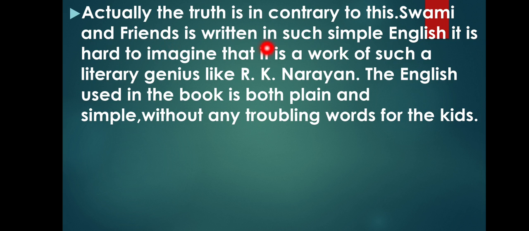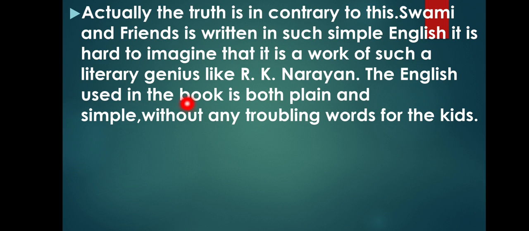Swami and Friends is written in such simple English that it is hard to imagine it is the work of such a great literary genius like R.K. Narayan. When you actually read this novel, you will find that the book is written in such simple English that any English learner can understand it. And another thing is that R.K. Narayan was such a great writer that you will be surprised to see that such a great literary genius has written the novel in such simple language.